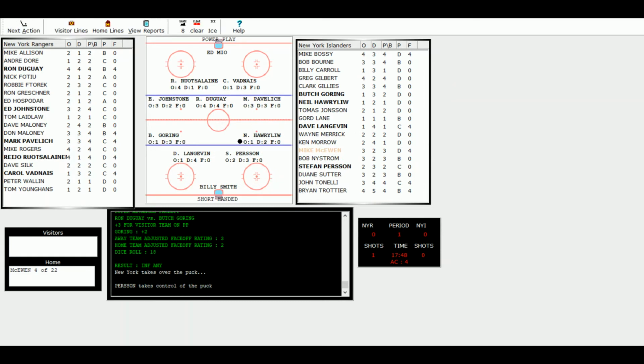Now, I can skate, which I don't want to do because Person cannot get a shorthanded bid. You see where the 8 is. Oh, there is no arrow there. Okay. If there was, where I'm pointing, if there was a number in parentheses, that would mean shorthanded breakaway. Can't do it. You can clear, but I'm really not quite sure why you would do that. Or ice, which takes stuff off the power play. Power play puck is iced.